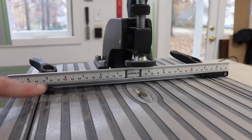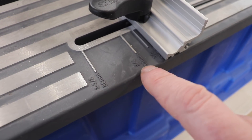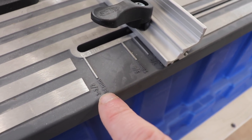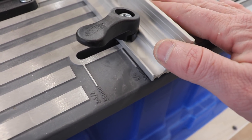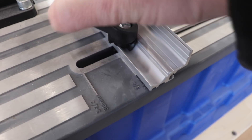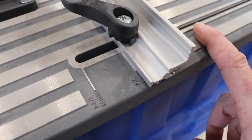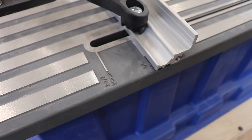The stops can be placed wherever you need by loosening them with an Allen key and sliding left and right. There are three separate preset drilling depths: half inch, three quarter inch, and an inch and a half. To set those up, you get the back of your fence to whatever line — in this case, three quarters of an inch — then tighten down these knobs, and that gives you the proper spacing based on the material thickness you're using. It also has both imperial and metric measurements.